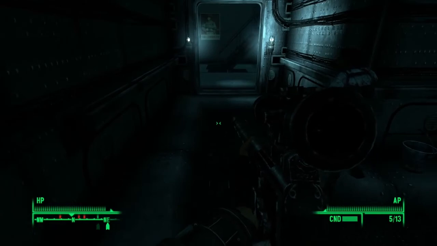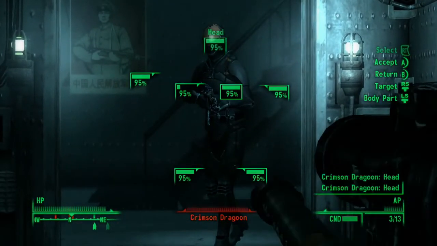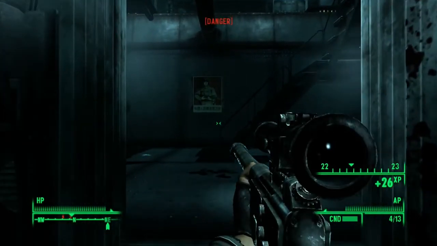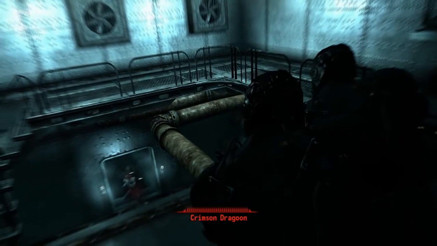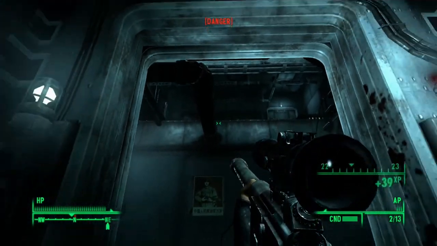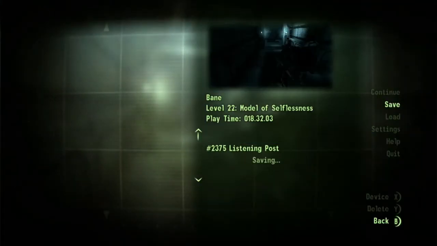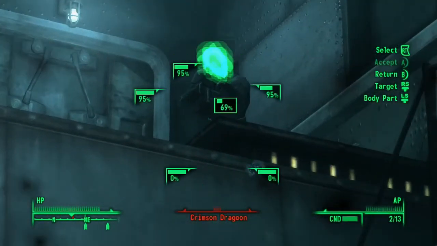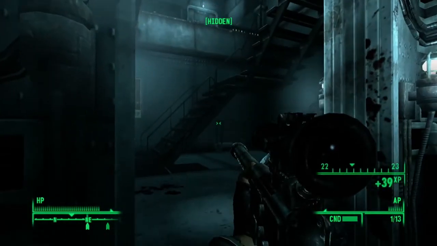Oh. Save again. Good. One shot kill is very important here. I think there's another guy up here. Yeah, there he is. Kill him, actually. Let's see if Benji can take care of that other guy. Over there! Get him! Got him. Okay, we have 13 rounds. I think we're okay.